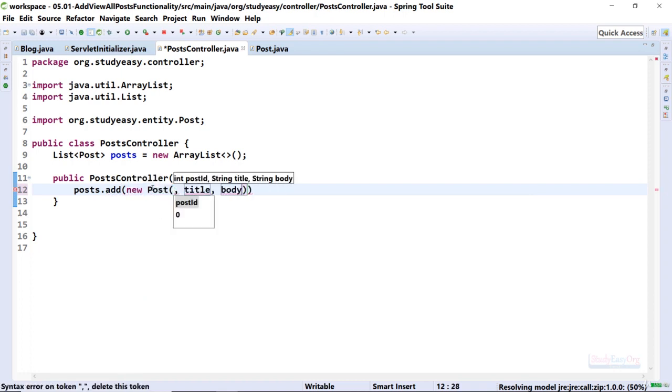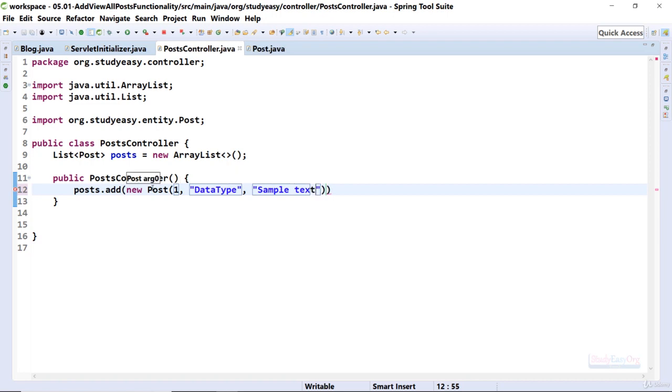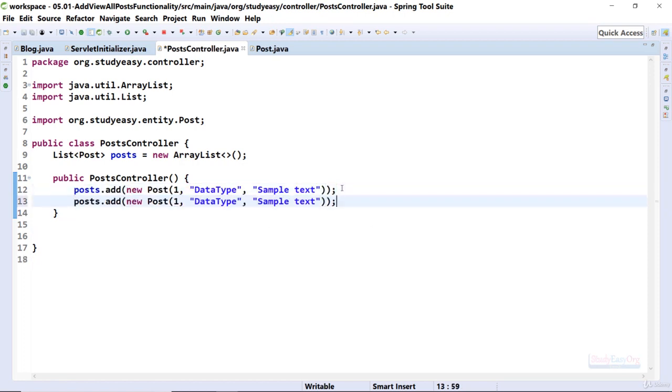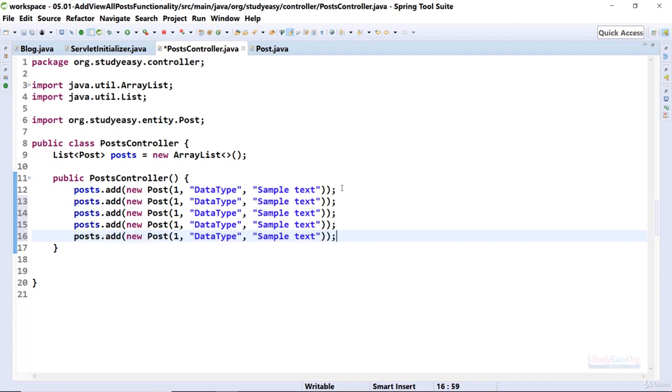Let us give the ID as 1, title as for example data type, and body as for example sample text. We are not worrying about the actual content inside these objects. We will simply add some sample data to work with, and we will definitely perform the CRUD operations based on this sample list as well.